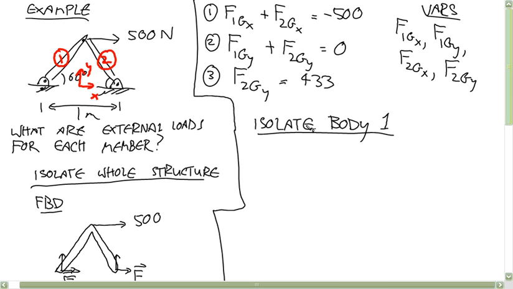So we're not going to have any force, you'll see, on body 1 by body 2. We're just going to have a force on body 1 by the pin. And when we isolate body 2, if we need to, I think we're going to isolate the pin instead. Body 1 doesn't apply a force to body 2 either. Where's the 500 Newton force acting? That's acting on the pin in this case.